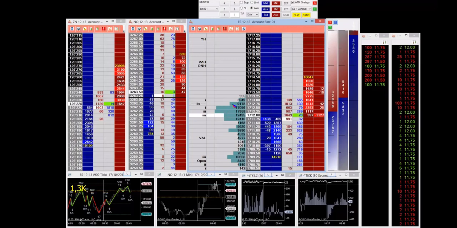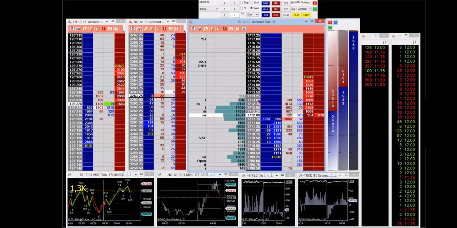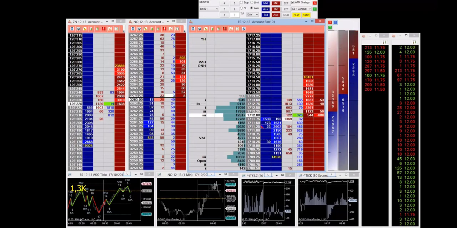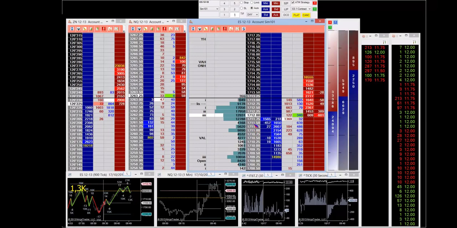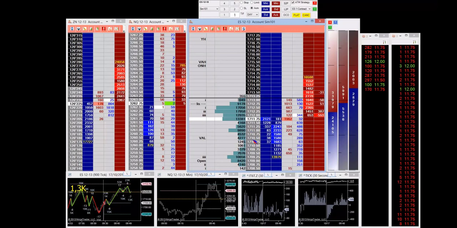And that is why when we see these thick areas on the volume profile, we know that the stop loss is either side of those areas. So right now, probably the worst place for you to have a stop loss would be 17.11.50 or 17.11.25, because it's roughly in that area where people are going to bail out. If you've got a stop loss down here, 10.75, again, there's not much stopping the market going through there.